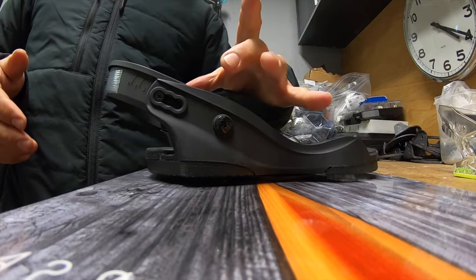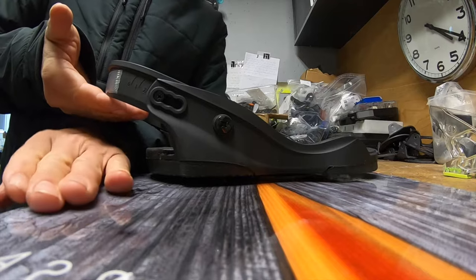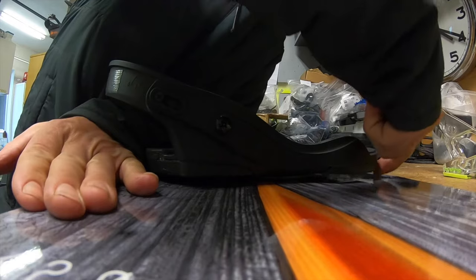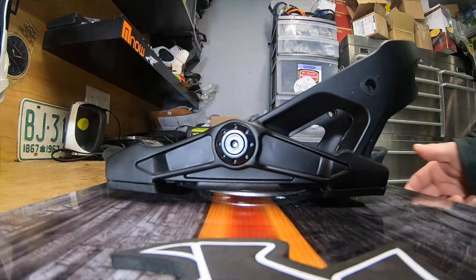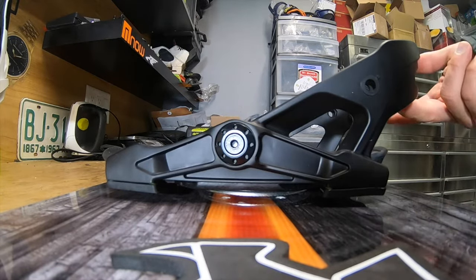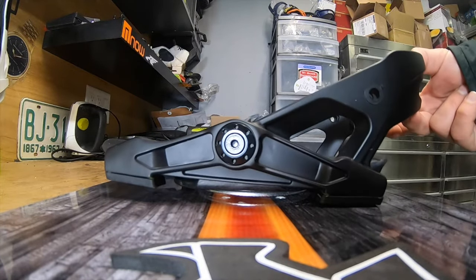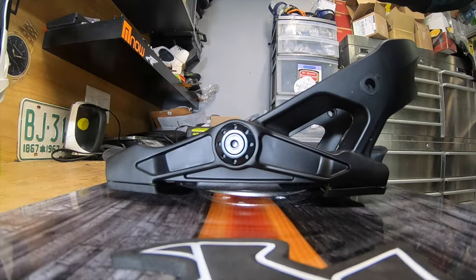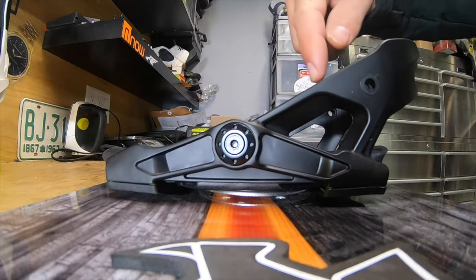You would apply force into that ankle strap, which in turn should lift the heel cup. So if I'm doing this and I'm pulling hard, you can see there's a bit of movement in the toe area but not much. Now let's see what would happen with a NOW binding if I was to do the same thing — apply force up on the heel cup — and you can see that the binding is free to move. So it's instant. Skate tech bypasses the middle of the board where there's nothing happening and drives energy to your edges.